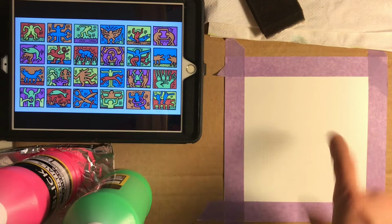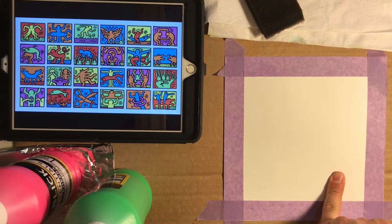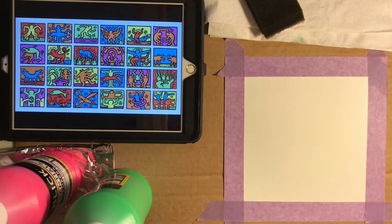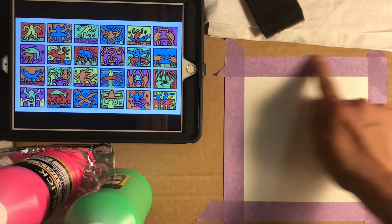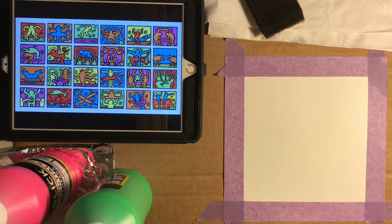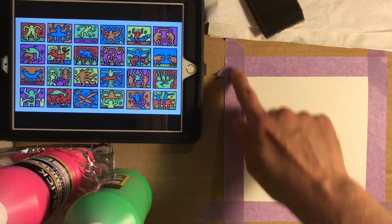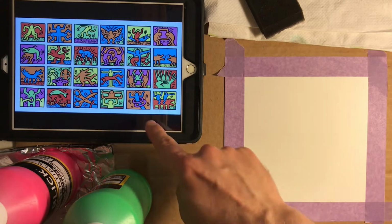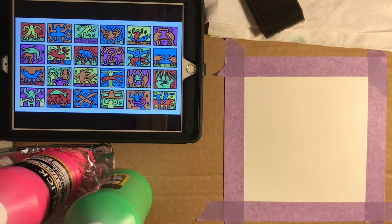So I'm going to pause there, and now we're going to go off to our artworks here. Check it out. I did something with this paper. What did I do? Yeah, that's right. I have this nice lavender tape. Any kind of masking tape or painter's tape would do. But basically, I made a frame of tape. I'm going to show you the magic that will create a little bit. Okay? I'm going to be able to pull that off and have a nice white frame around my artwork, the same way Keith Haring has here too.